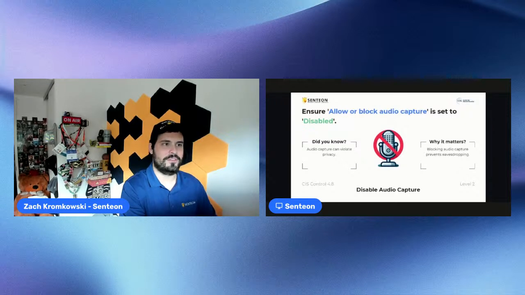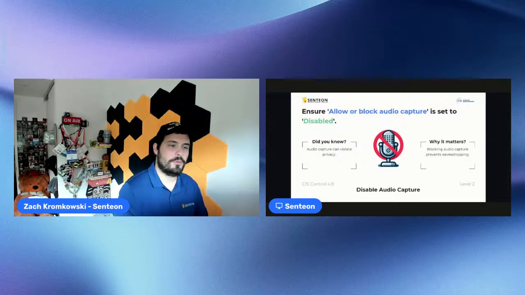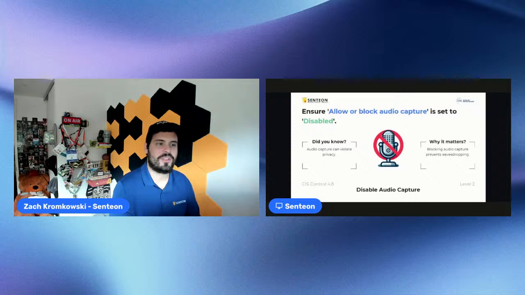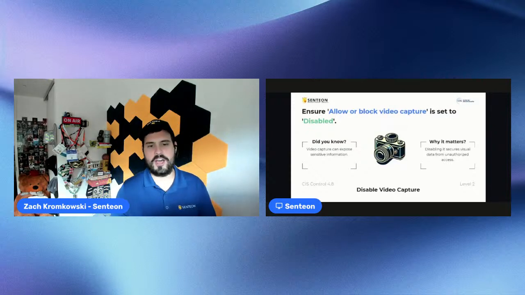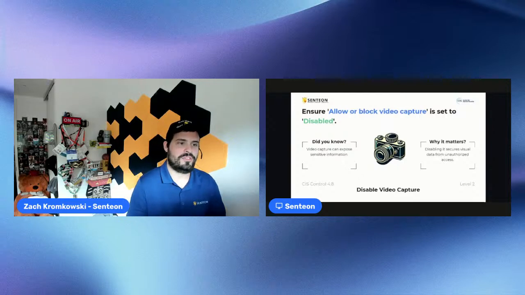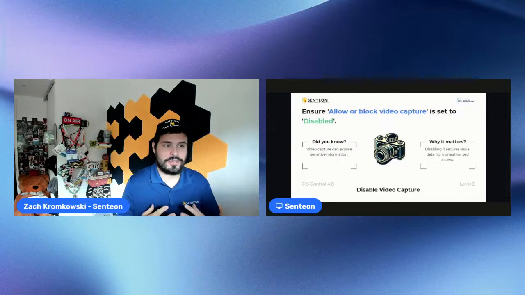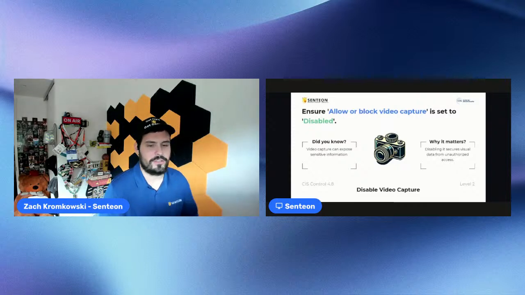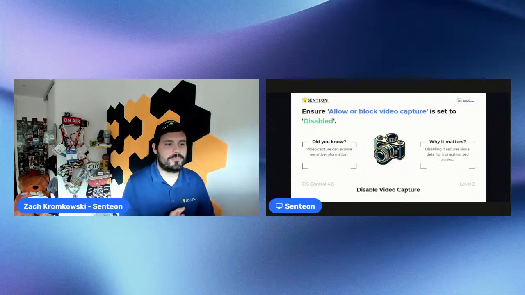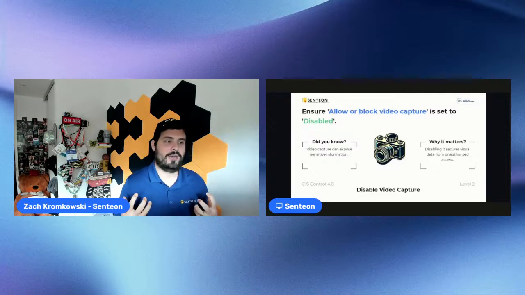Yeah, absolutely. So that's very important to call out, and hopefully as we dive into the next setting, we can look at this one. The setting to allow or block video capture is also set to disabled. I don't know if there's actually maybe AI risk here. Obviously, there are spoofed videos, and that's getting better and better. If you look close, you can probably tell. But this one here as well, block video capture, right?